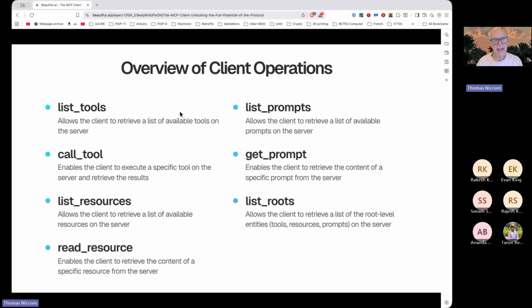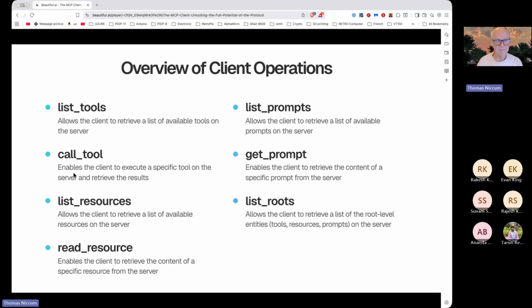So when it has that list of tools, it keeps that in its context. And anytime the user asks a question, it'll refer to that list of tools and the descriptions in there and say, the user said, get the weather in Portland, Oregon. I do have a tool that gets the weather, so I'll use that.